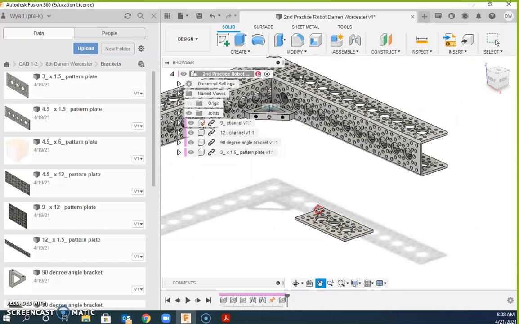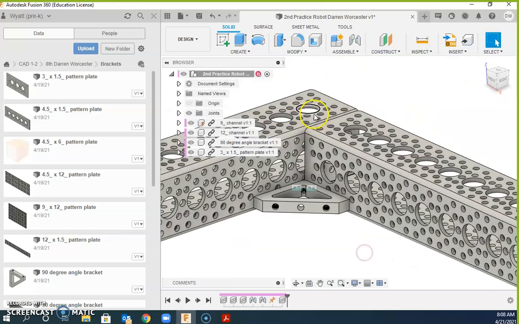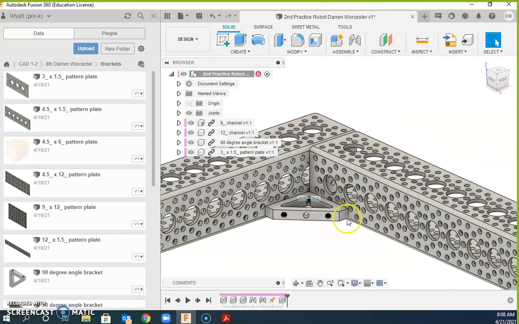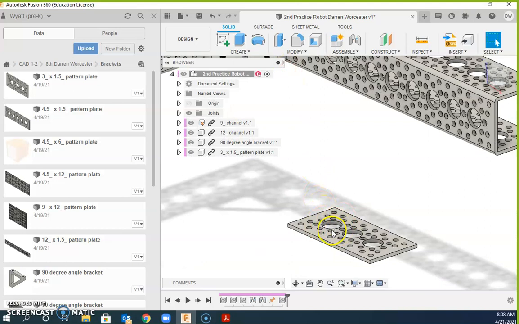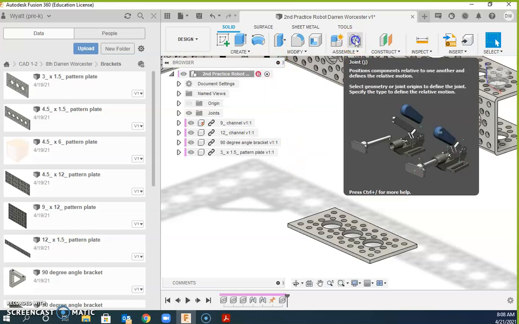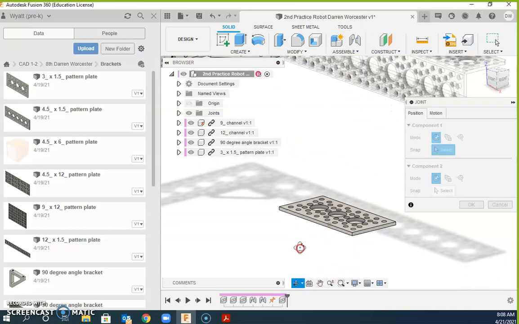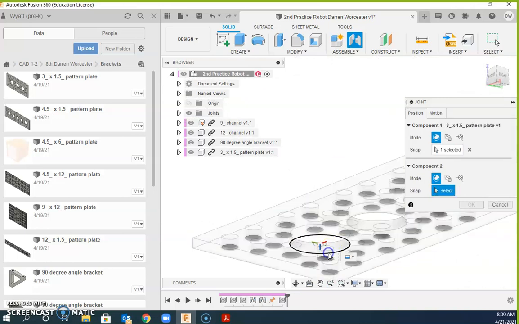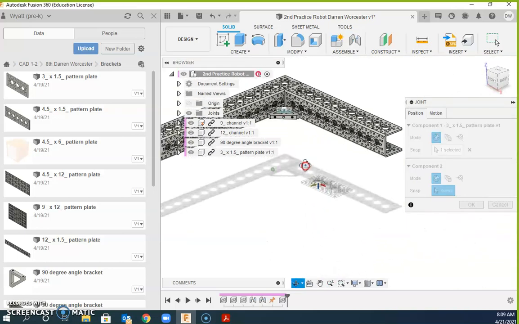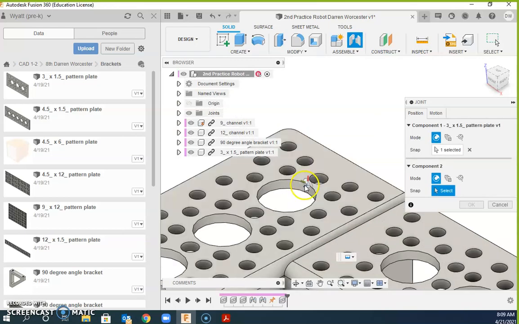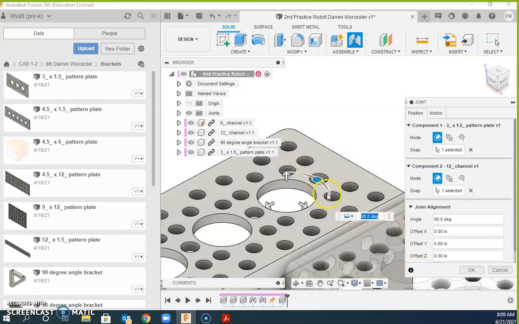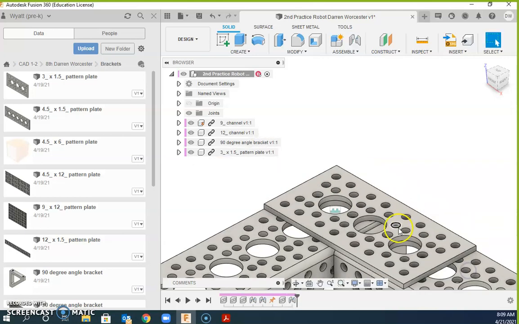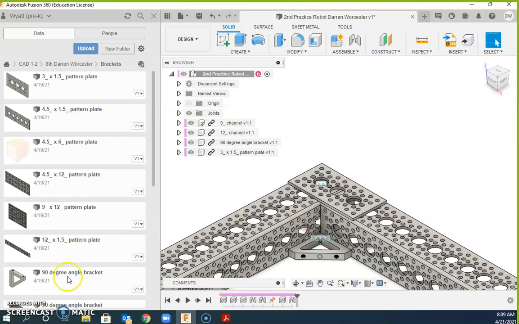Pretty simple how this was going to line up. These holes are going to line up with these holes up here. So I'm just going to pick the bottom side of this, the center of that hole, and line it up with the hole on the other side. So the way that's going to look is like this. I'm going to spin this over to the bottom side of it, go to the center of that hole, and line it up with the center of this hole, and go OK. So there we go.